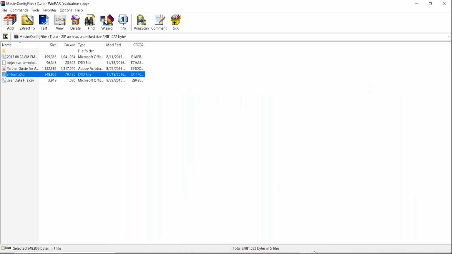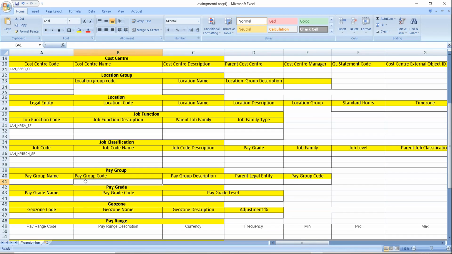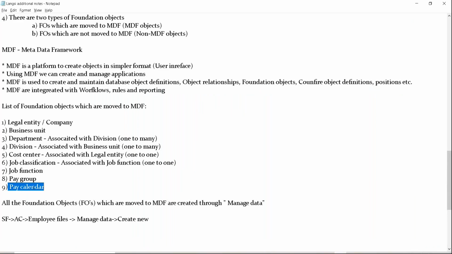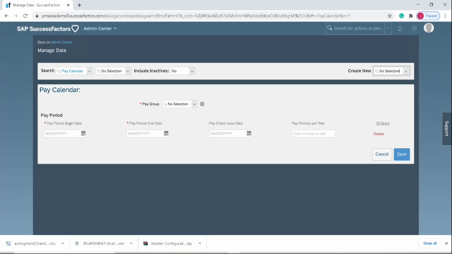So the pay group code is done. Now what else do you have? You have pay calendar. Pay calendar is, I mean, when is the salary paid in general? So what is the pay period? Just click on the pay calendar.